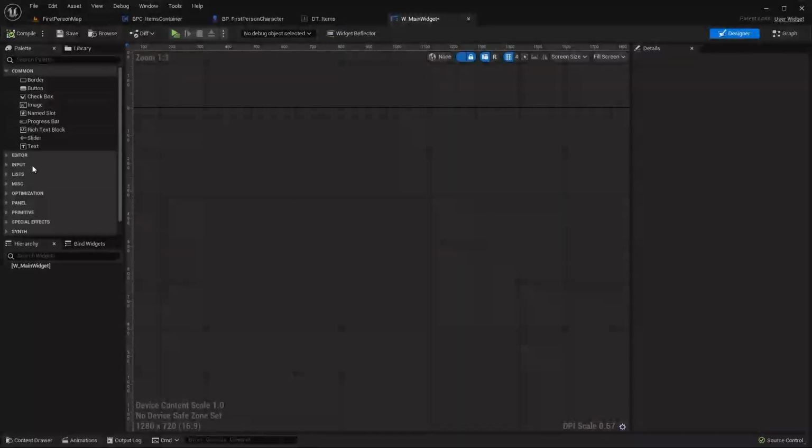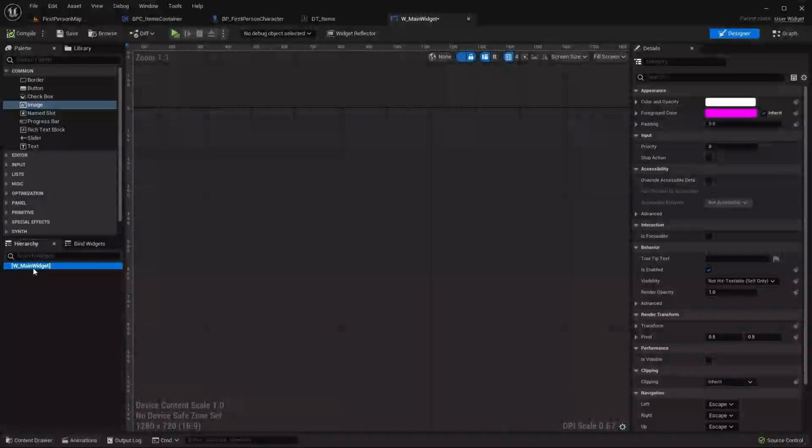Then over here on our palette, we have things like buttons, images, sliders, all sorts of stuff that we can use to create our user interface. And then here is where we have our hierarchy. So, you'll have an image that has a button underneath it and maybe a slider. So this is where you'd add all those different palette items.